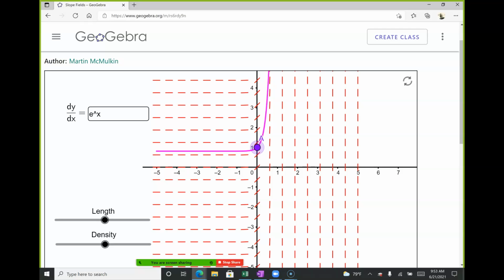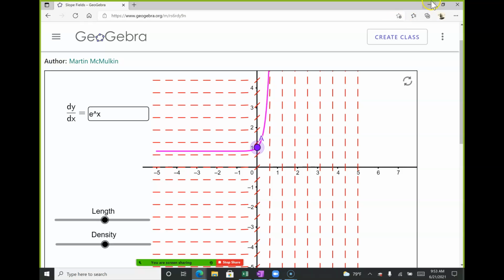Now, I will give you a slope field in your test, in your final, and you will find the solution, but then you should be able to graph that solution on your calculator and see that it would be able to fit into the slope field, right? And even if you had to hand draw it, you should be able to see that. And I'll show you what I mean.